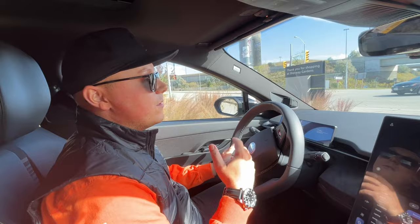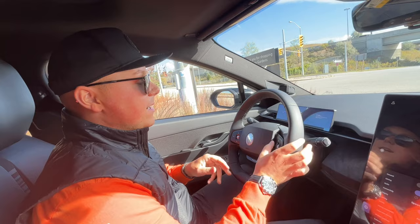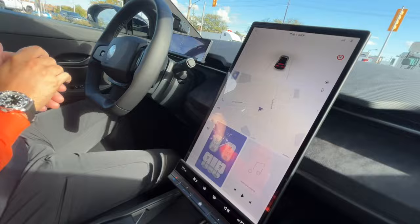Earth mode is best for road trips, daily usage — whenever you want to maximize range. If I switch it over to Fun mode, that's essentially another daily driver but with a more responsive pedal. Our last mode is Hyper mode — definitely my favorite — because this gives you the most responsive feel in the car and essentially the fastest performance. Good if you're running late or just want to have some fun on some back roads.